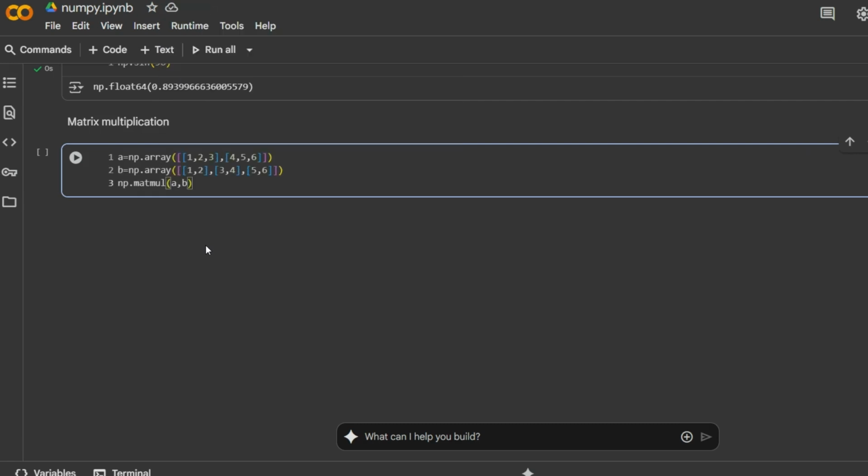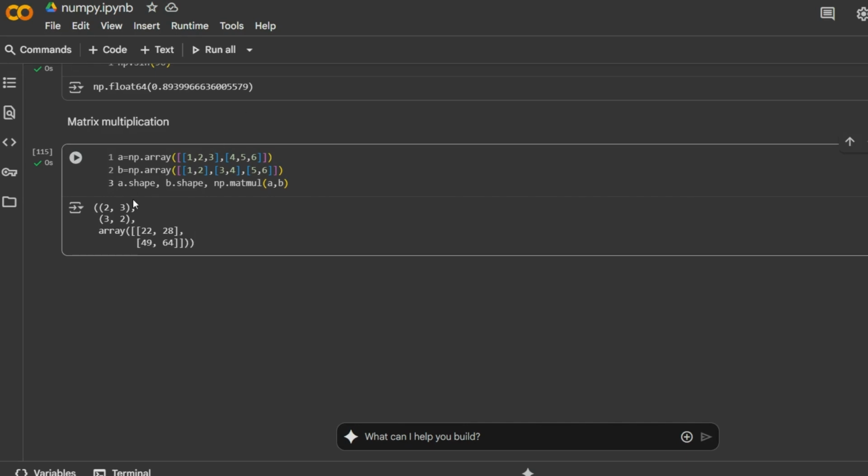Okay, we got the code. Don't worry. So let's try to print the shape also. That is very important when it comes to matrix multiplication, because a.shape, comma, b.shape, comma, np.matmul, multiplication.